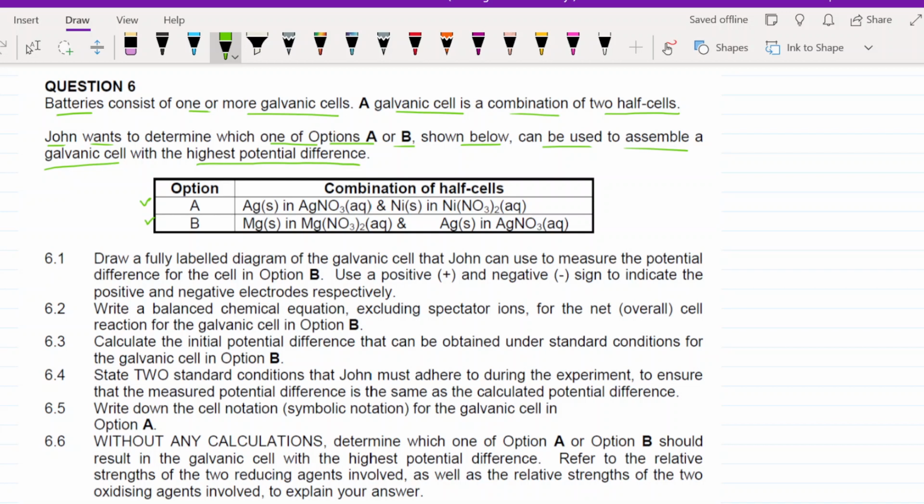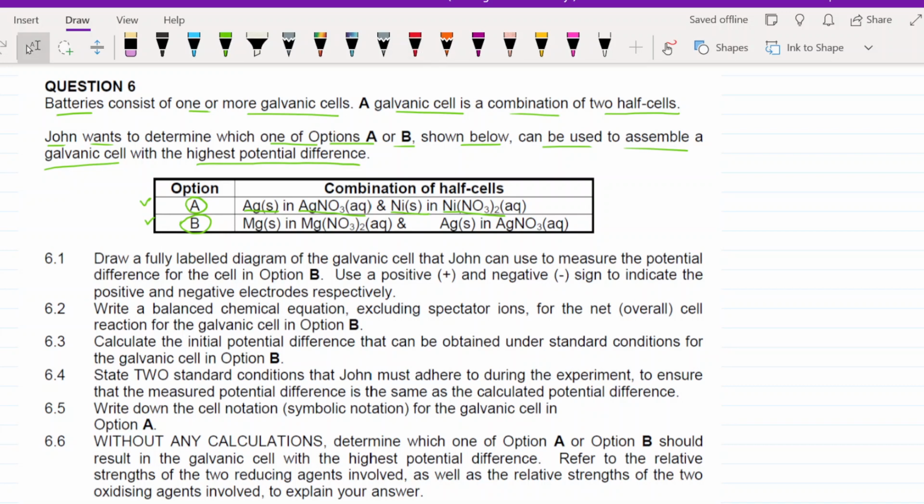So option A, which is this one, they said that you have the silver in a solid form, which is an electrode, and you have an electrolyte of AgNO3 in an aqueous solution. Another cell has nickel in a solid form, and you have a solution of nickel NO3 twice in an aqueous solution. So I think let us give a picture of this on the side, and then we draw a picture of the second cell, which is cell B, so that we can be clear as to what is happening here.